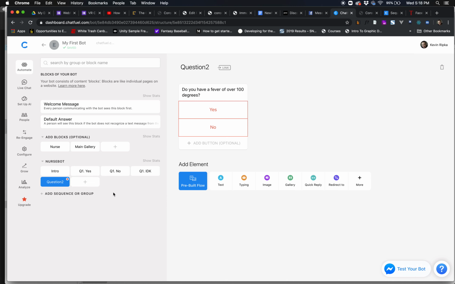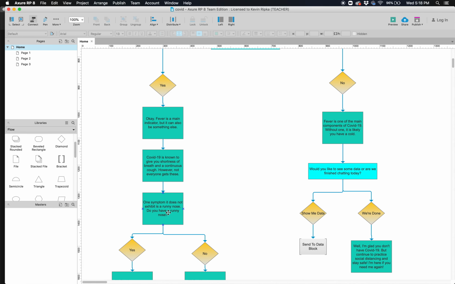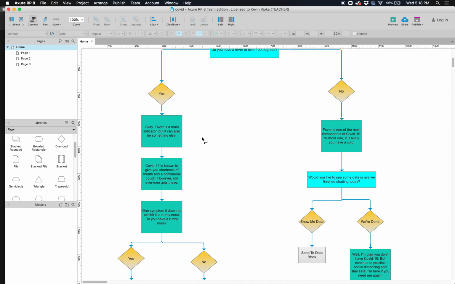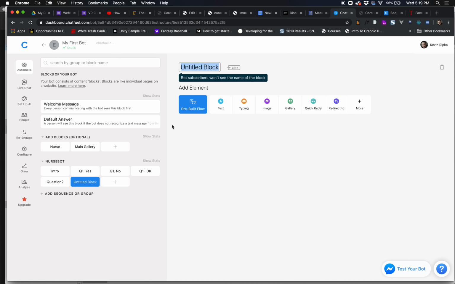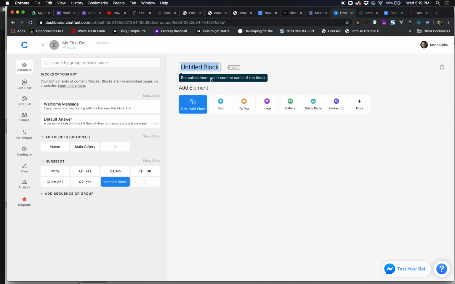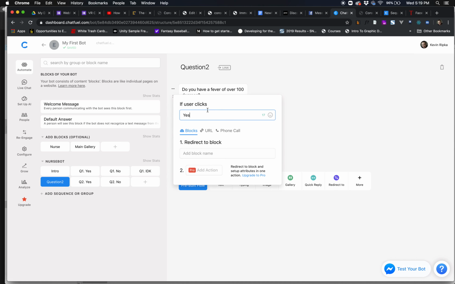And once again, we need states here. So I've got this one. Now you notice this one has a bunch in a row, and this one only has one in another question, right? So now we can start building a little bit fewer blocks with these. So I'm going to add another one, and call this one Q2 yes. And I'm going to add another one and call it Q2 no. So let's go back to question 2 and assign those.